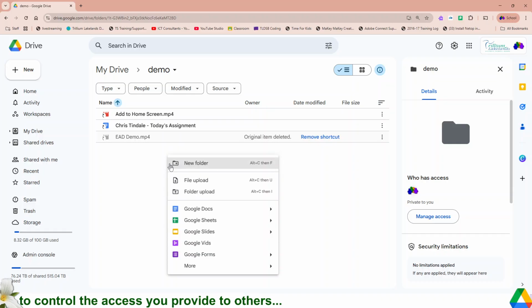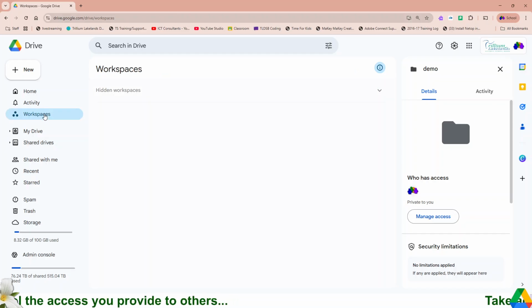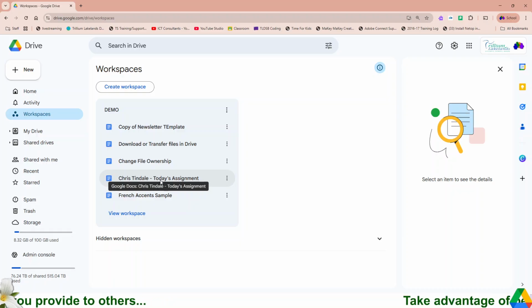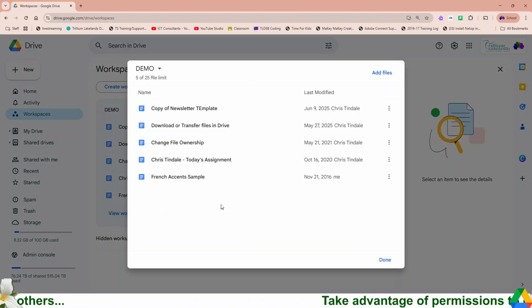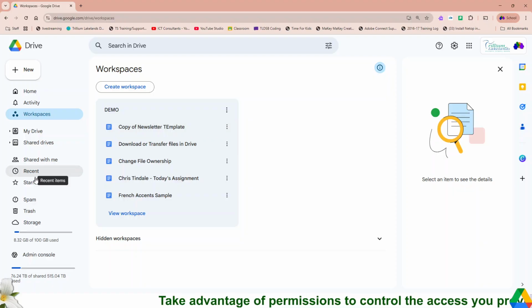In here, I would be able to go ahead and just create a new document if I wanted to. In my workspace, I'll go back to there. In demo, I now have that today's assignment file. So I can open that up, and both of those are essentially shortcuts, both leading to the same place, to that same file. But workspace, and this is where I call it kind of like a virtual folder, doesn't have the ability to just create a file right here. I can't create it from scratch in a workspace. A workspace is always referencing files that actually live somewhere else. They don't actually get stored in workspaces. It's essentially always a collection of shortcuts, whether they're your own files or somebody else's files.